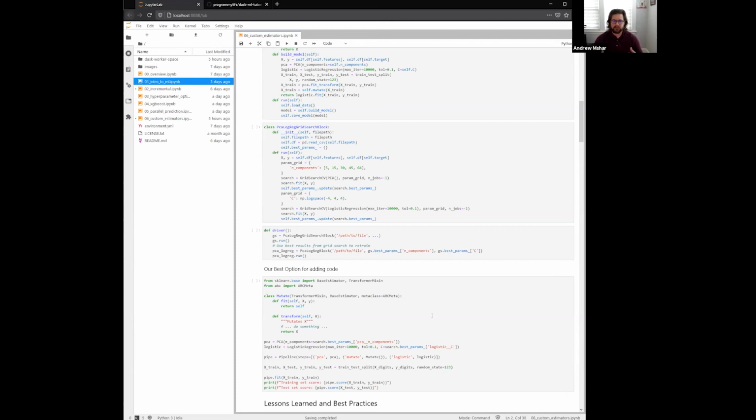The second one is working across teams in an organization. If you're working on this part of code and someone else is working on another part, and you're both using the Scikit-learn API, you don't have to worry about editing each other's code or having any dependencies between each other. You can just slot these things in. That's how the Scikit-learn API is built.